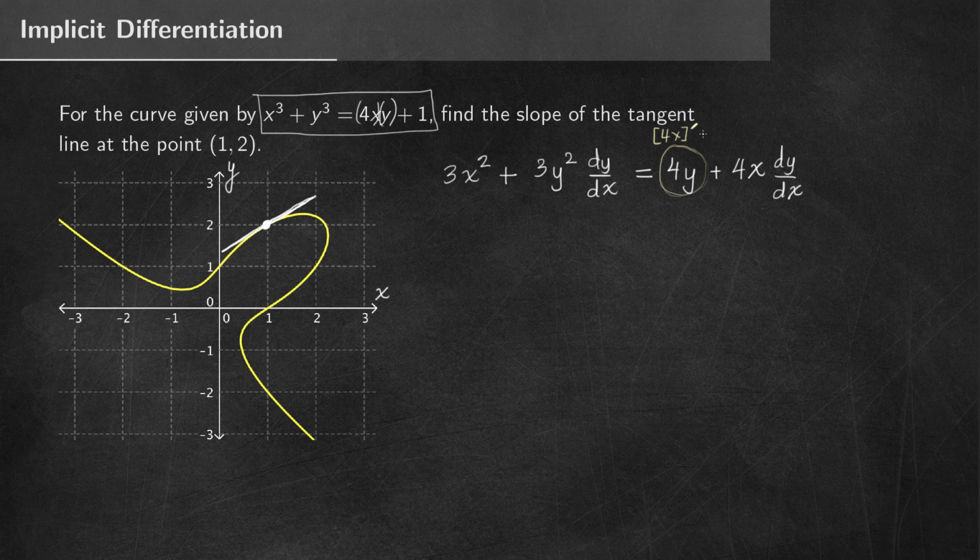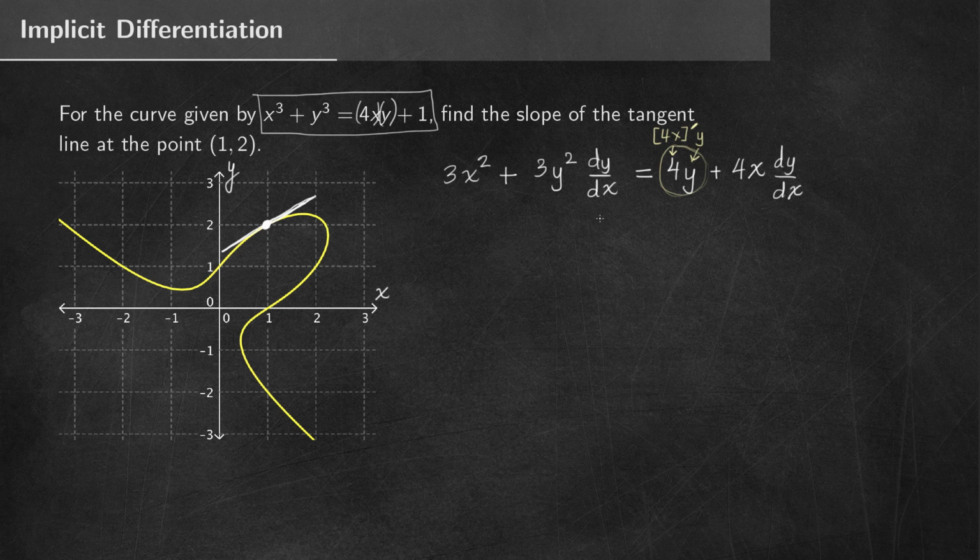times the second. And the second was just y. So based on our product rule, we were not asked to find the derivative of y yet. We were just multiplying by y, regular old y. So that's just a y right there. But the derivative of 4x is 4, so that's where the 4 is coming from. But there is no dy/dx in this term because we were not taking the derivative of a y.